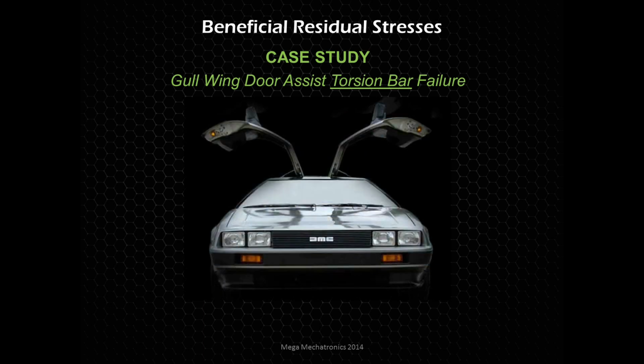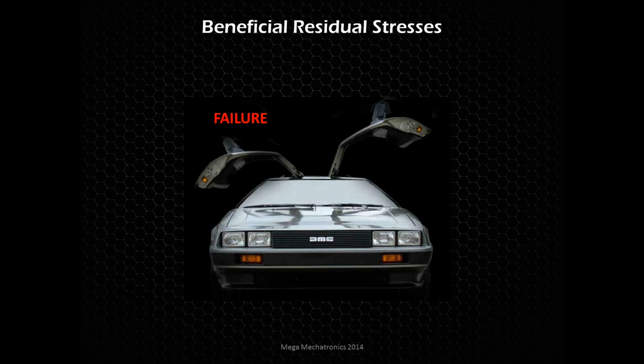So looking from the front, the doors are fully open. But let's say one of the cars got through the factory, and after they closed the door and then opened it for the second time, they found that the door on the passenger side was sagging for some reason. And that of course is a failure in quality. Definitely a failure. So let's look at what happened here.